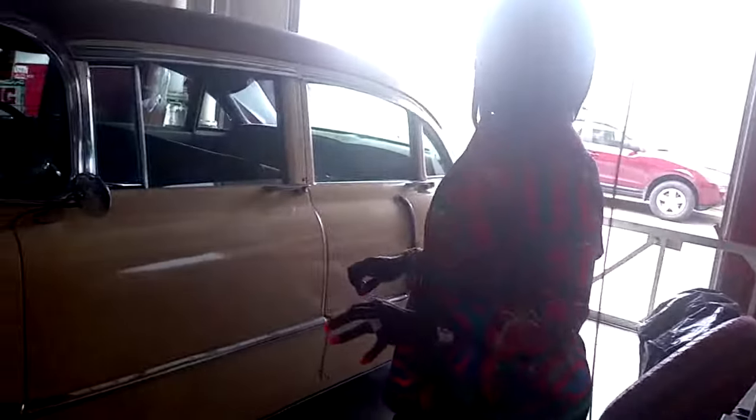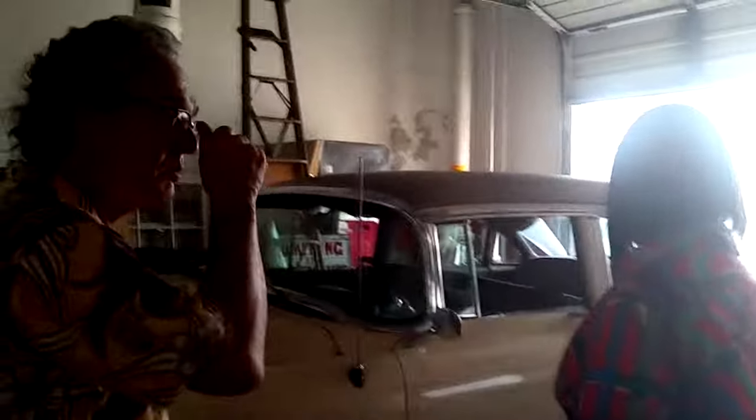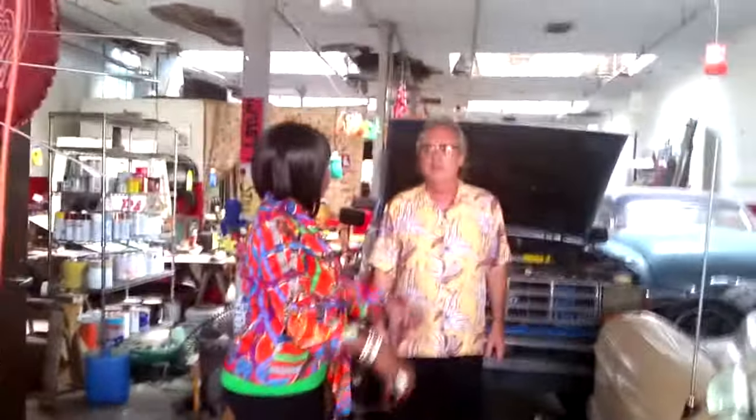Now this is the 1955 Cadillac, and this is what I take my tours in on a regular basis. I had a tour yesterday for two couples from Montreal. From all over the world. Memphis is a town that those of us from here don't realize how important it is out there in the world, with the music that came from here. I get customers from all over the world.